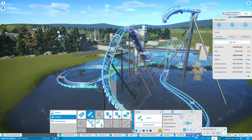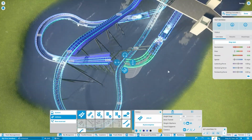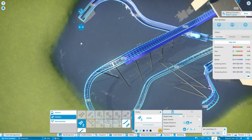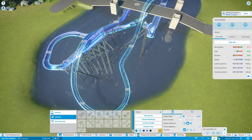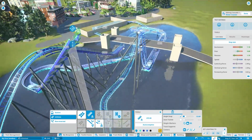So obviously we've got this big lake or water feature here, and what I love about this water feature is that now that we've got it in place, we can create a shorefront, and with that shorefront comes a seaside-esque theming, and that's what I want to go after. So we're going to do a lot of seaside kind of feeling around this area, but we've got a while for that.